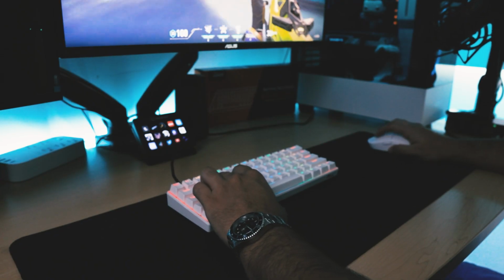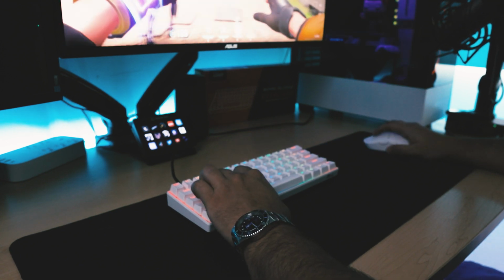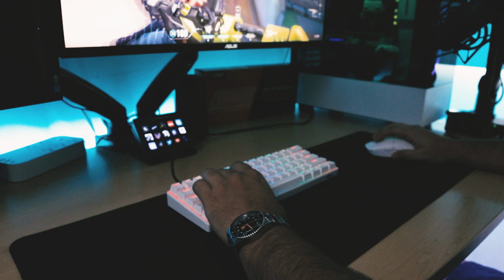Another thing to think about, since it's such a small layout and you do lose those function keys, this keyboard really isn't meant for editors or any type of productivity work. Just gaming or typing in general does make it a better feeling option. I do enjoy the hollow sound as well as how the switches feel.